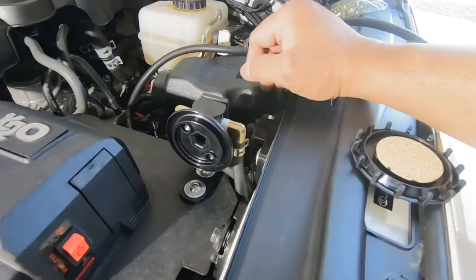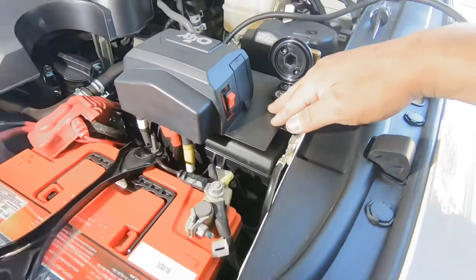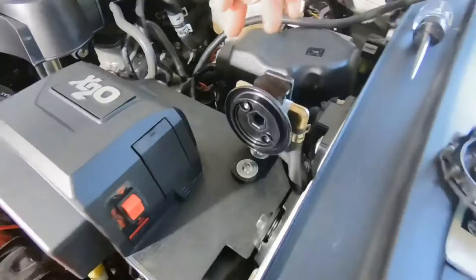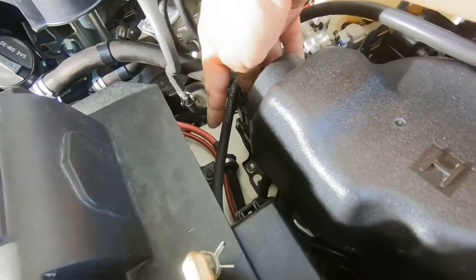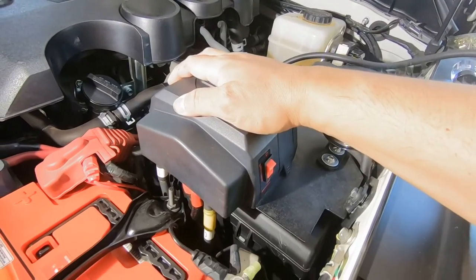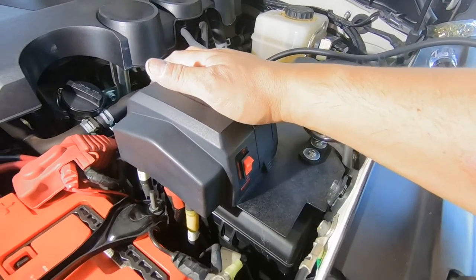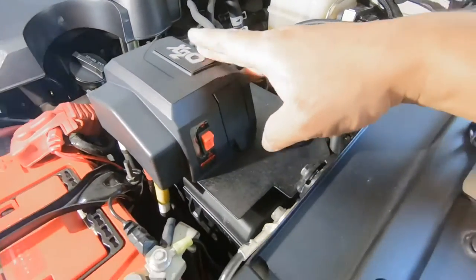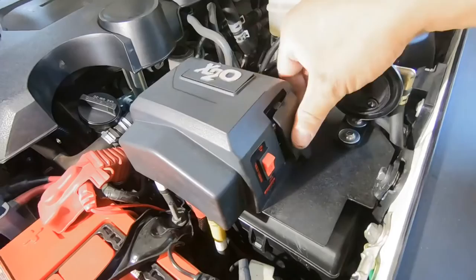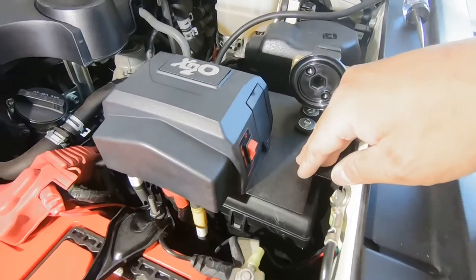This L-bracket and the mounting plate — I fabricated both of those. This is the factory fuse panel underneath here. The mounting plate attaches to two 10-millimeter bolts. The reason I did that is I wanted to run my control box for my winch underneath the engine bay. I have a DeMello front bumper. The control box does have wireless capabilities so I can run it wired or wireless. It's a Smittybilt 10,000-pound X20 winch, and that's why I mounted this plate in this location.